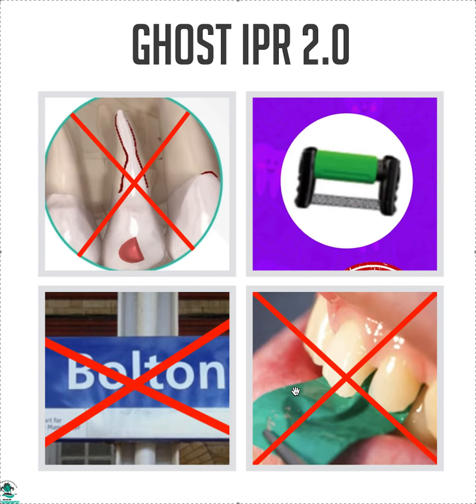Don't worry about it. You can throw VPC at the end, or virtual power chain, just to tighten it up. Of course, use that sparingly. Watch all my videos on when to use VPC and when not to use it, and be careful because it can cause crowding if you use it when you're not supposed to. But if it picks up that space in the ClinCheck, then you don't need to add a Ghost IPR. Ghost IPR is only added when it does not pick up that open or light contact in the ClinCheck.